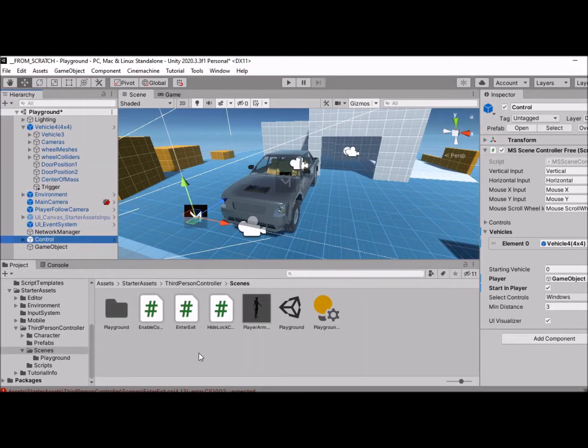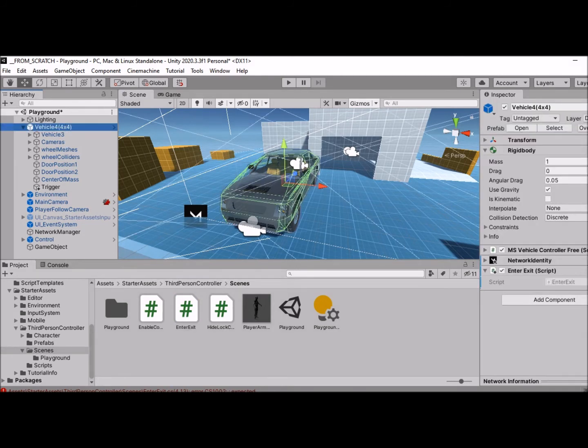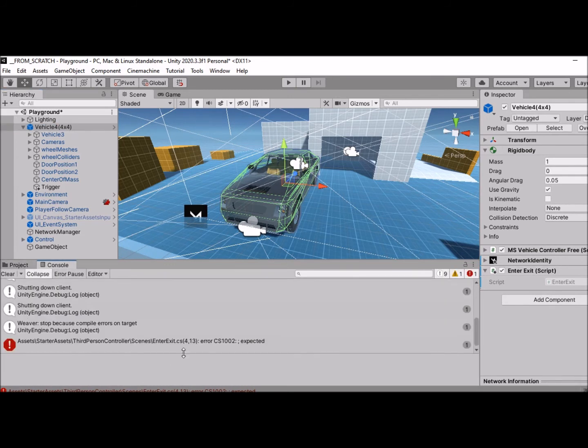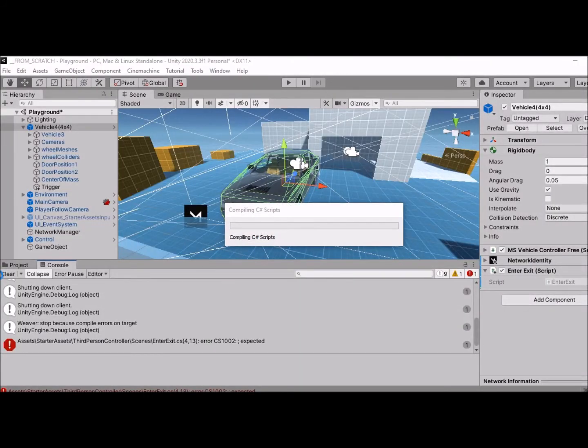Let's put the enter exit script onto the vehicle up here. Pop it on there. Okay, the enter exit script is on there. Check the console. Oh, we got an error. It looks like I forgot a semicolon. No biggie. Slap the semicolon. Fix that.